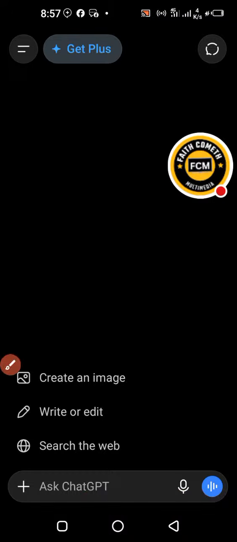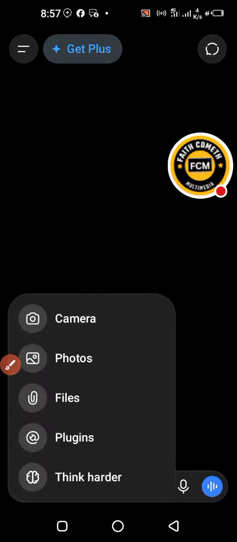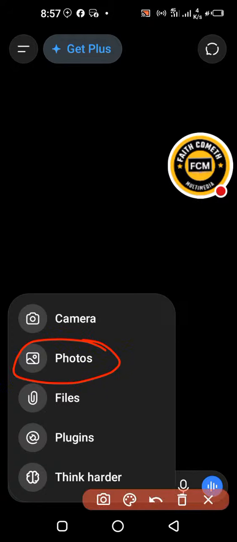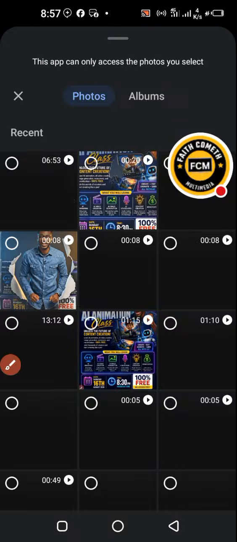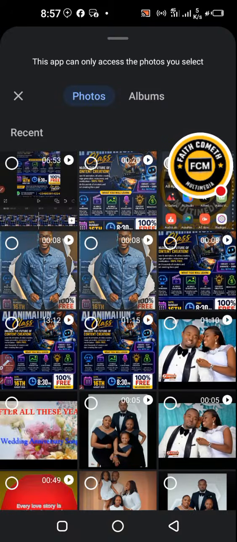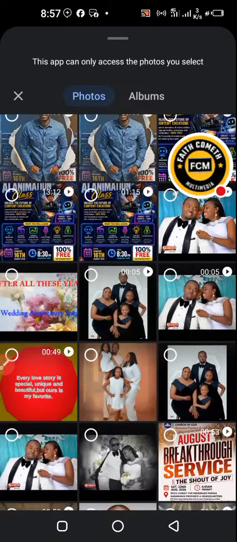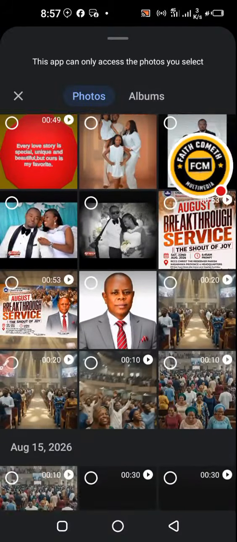When you've opened it, click on this plus to bring in any image you want to animate. Click on the plus, then click on photo. Then you look for the image you want to animate.